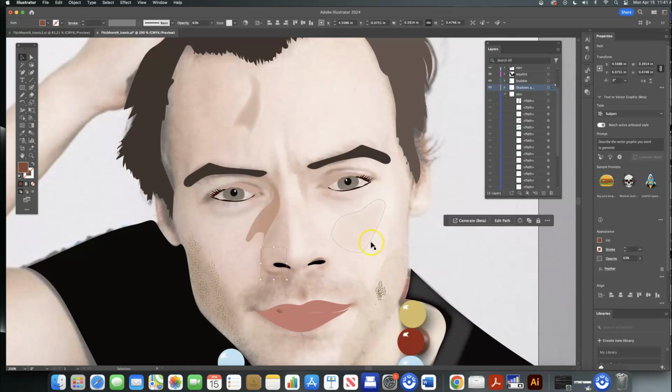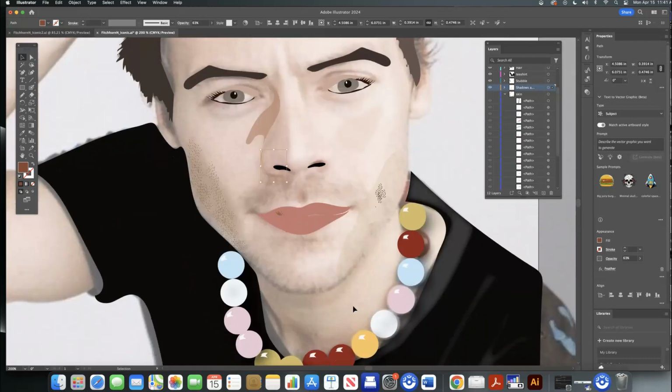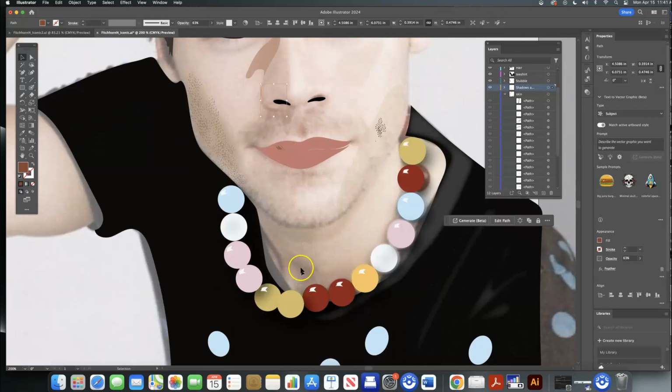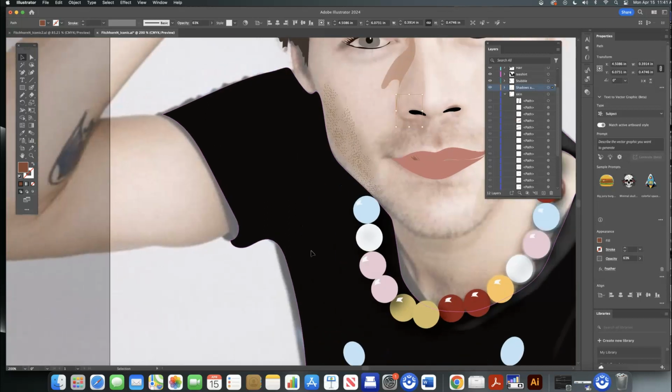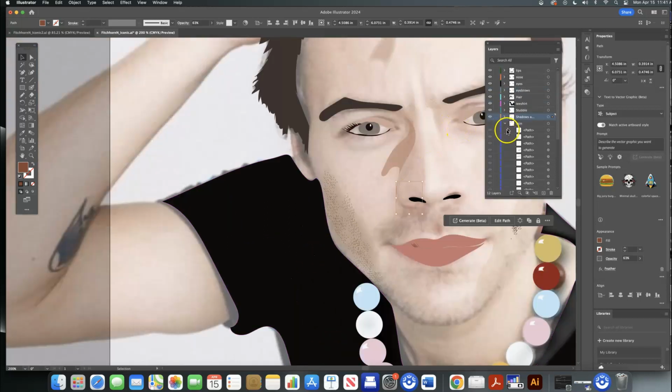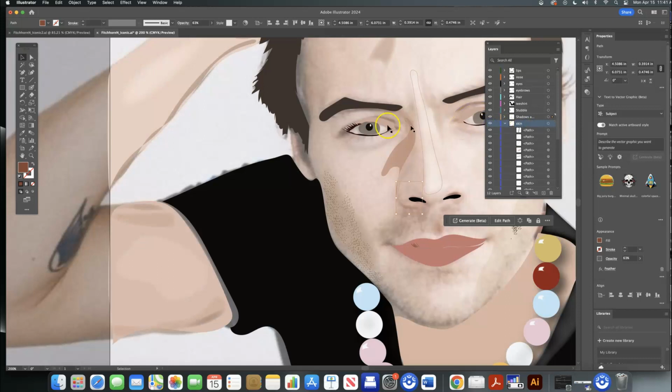On the face, you want to get underneath the jawline. If you're going to do stubble, you want to create that darker shadow. You want to make sure that you get the shadows that differentiate the neck from the head, so that way it doesn't look like the head's just a big blob that runs into his t-shirt. The same thing with the biceps. I've got his arms visible, but I've just got his skin not visible. So let's turn back on the skin. So as you can see, I did the different colors on the tops of his biceps and the shadow underneath his arm and the highlight there.